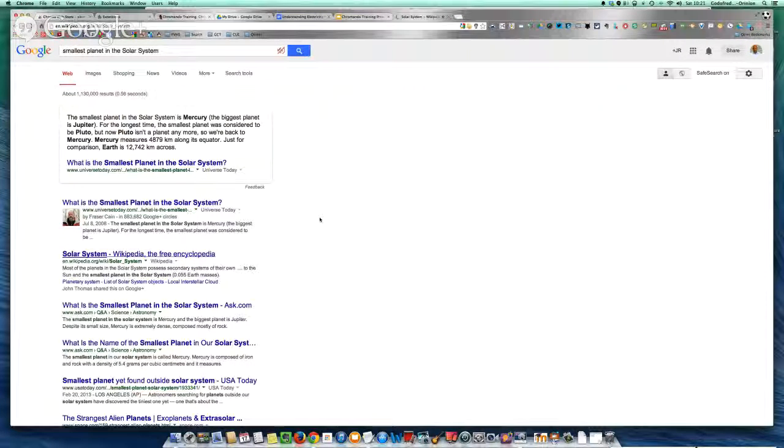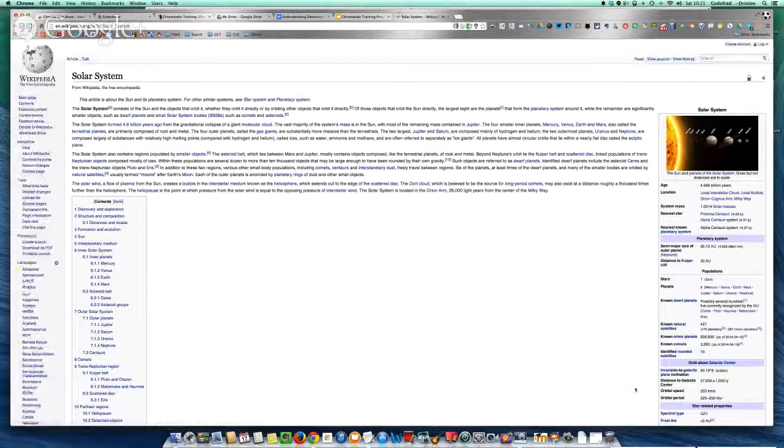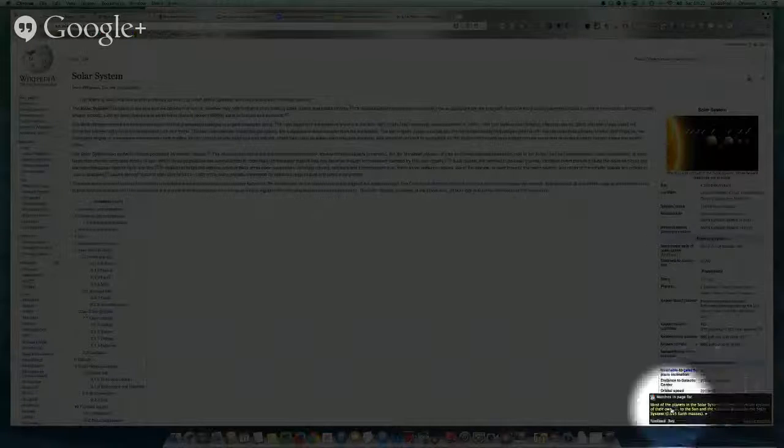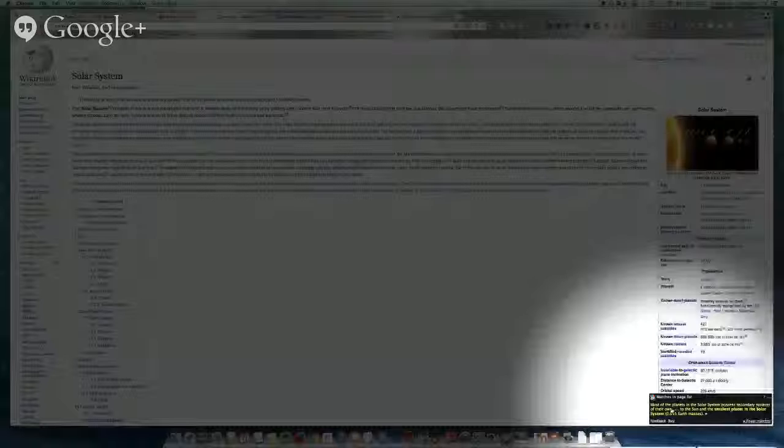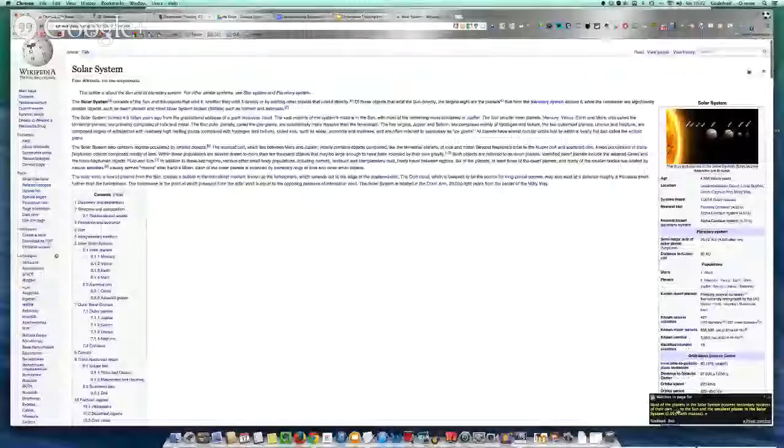Okay, so if I click on this, I'm hoping that Quick Scroll will actually show up. Quick Scroll is down here on the lower right-hand corner, and I can click for more matches to see if there's anything else in there. But if I click on this, it takes me to the relevant information on the page.